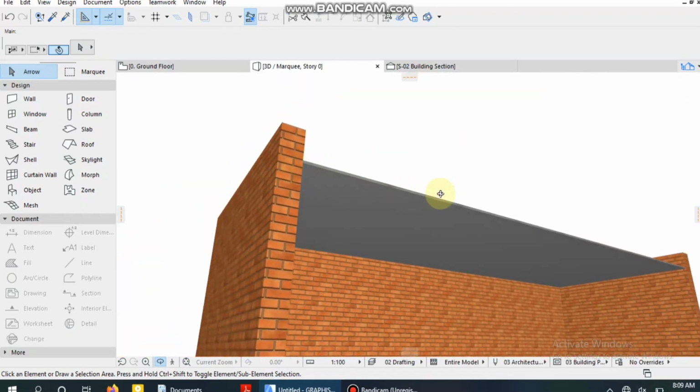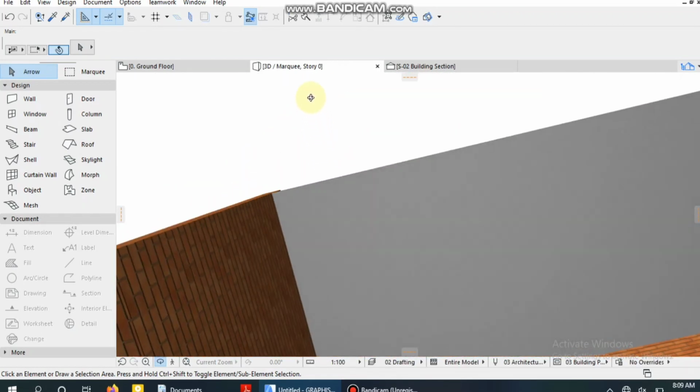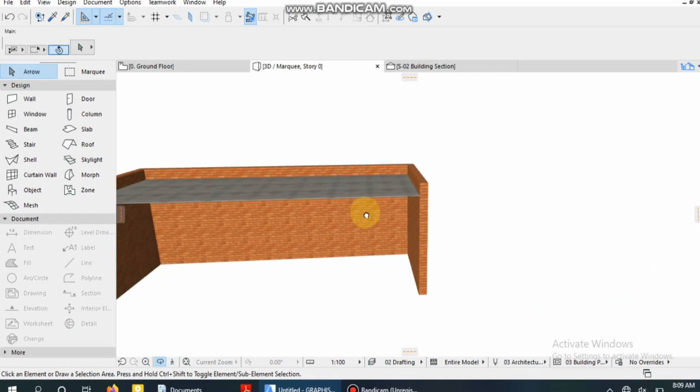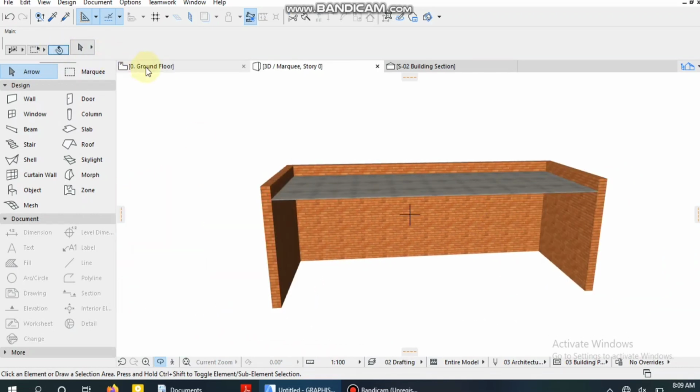This is what we have for now. So we are going to be working on it further.